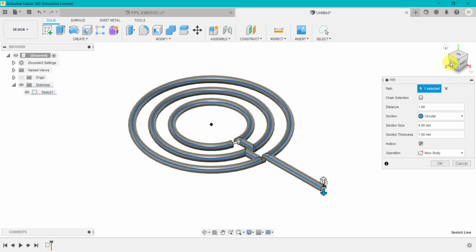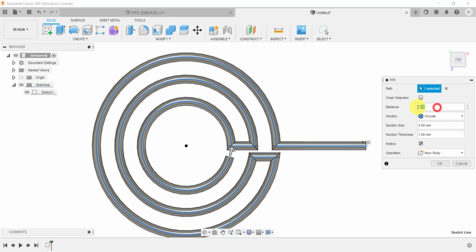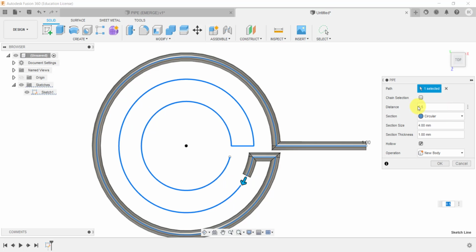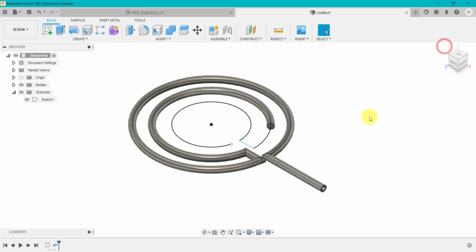Now the other option, and the last thing in here to have a look at, is what's called distance, so 1. At the moment, 1 means it's 100%, so it's going all the way around 100% of that sketch. If I decided for some reason I wanted it to be 50%, I could type 0.5, and it's going to start off from here and go all the way around, but only to 50%. Again, I could change it to 75%, 80%, or whatever percentage you want, and then I click OK, and as you can see, it's only followed the certain percentage of that path. So that's where you've got a bit of extra control if you wanted to reduce the size of that pipe.